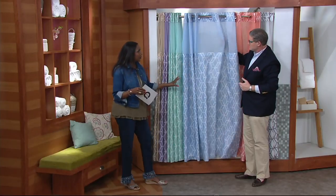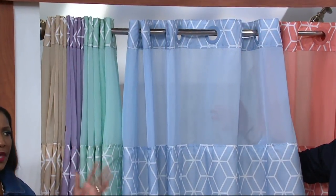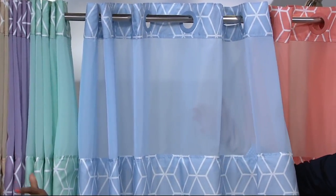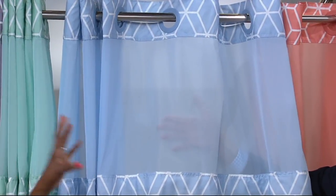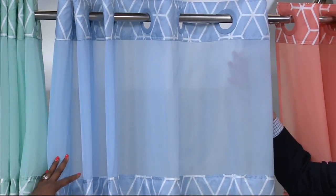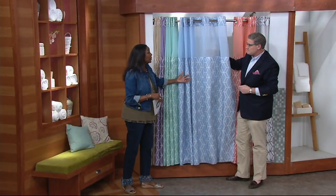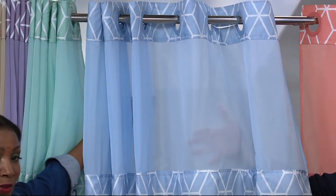They add a beautiful layer of color. Even if you have a shower that has old glass doors and you're tired of looking at them, you can use one of the Hookless. Get one of those tension rods and use this as the cover for that unsightly shower. A shower is expensive to replace, and instead of replacing it, you can cover it with something like this. This also has the sheer illusion on the top.